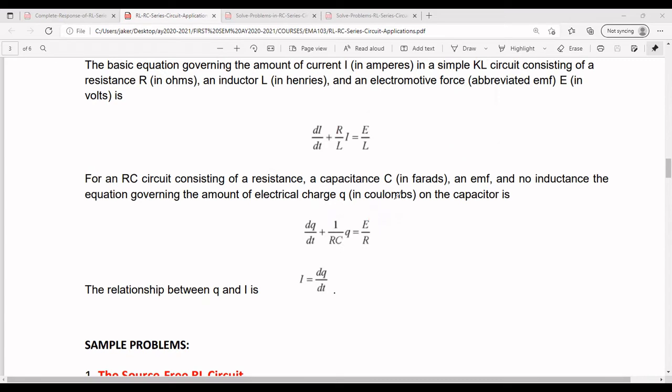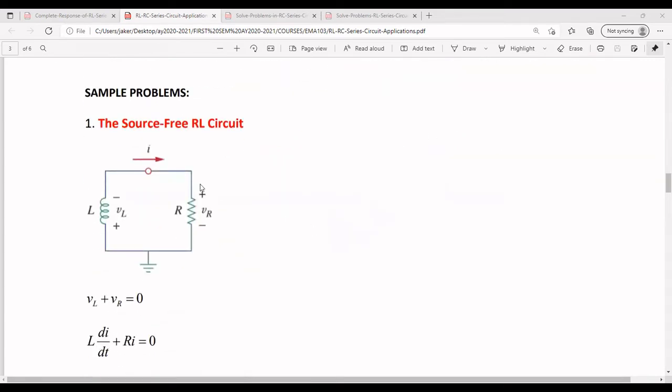Okay, there are no questions. Then we will proceed with the sample problem below. So what you have here is a source-free circuit. It doesn't have any source. And if we're going to use Kirchhoff's voltage law, then we will not have any EMF to add to these two voltage drops. So we only take the sum of the voltage drop in your inductor and in your resistor. No EMF to be added because it's always, class, that the right side is equated to 0. So this is a source-free RL circuit.